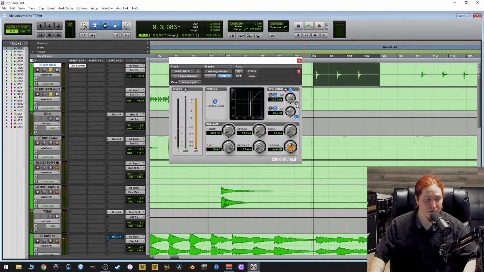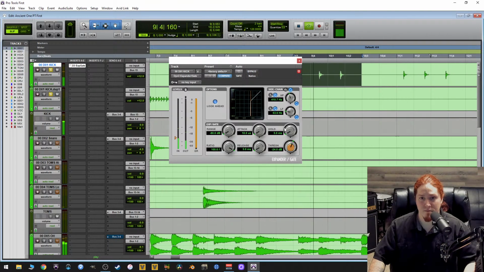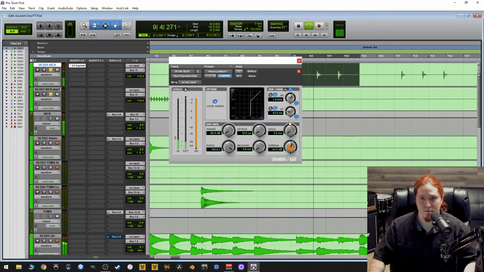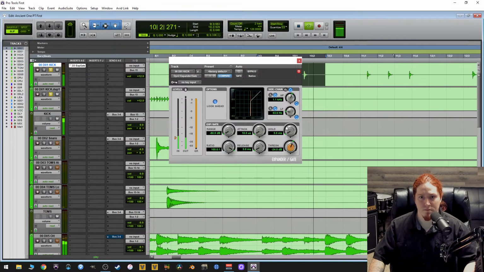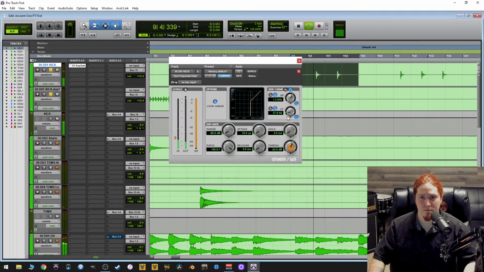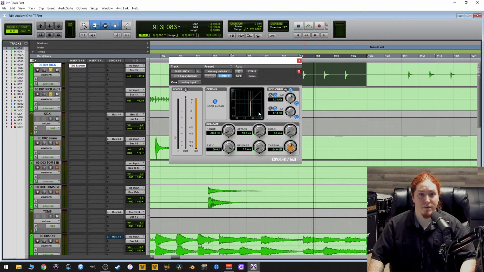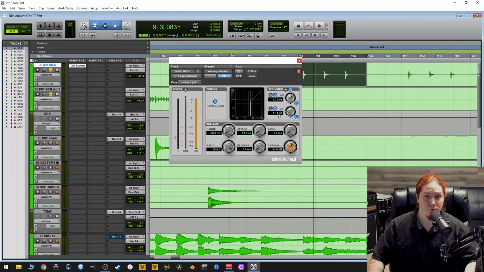So I'm hearing that cymbal in there, and I don't want the cymbals to be affecting the trigger or the gate. So let's go ahead and bring that high filter down. I also don't want too much of that low end to fake trigger it or to trigger it at the wrong time. So I'm trying to go up closer to the fundamental of the kick. That way we can get a real accurate gate.